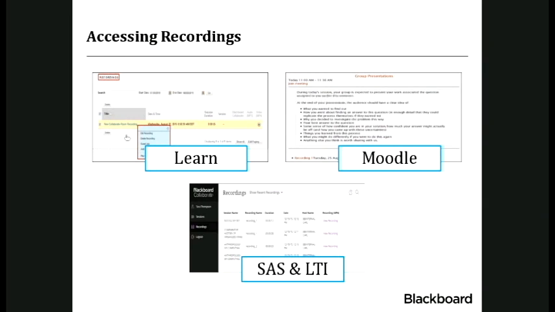It looks like Vanessa says Collaborate will not be integrated before the fall. Oh, Rosa says that you can use a private link with YouTube. That's something I'm not familiar with. Rosa, if you want to share with that.